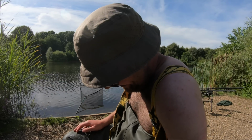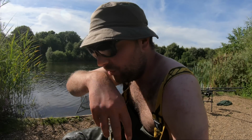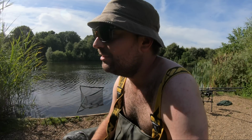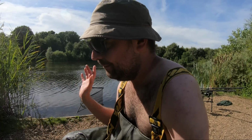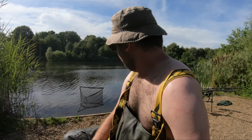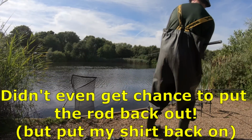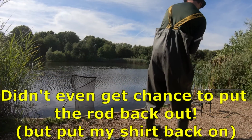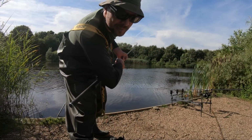Right. It's a lovely mirror. I have checked the weather and this wind is due to change directions and not come in this corner like it is now, so I am going to do the rod first, take advantage of this time and hopefully make it a hat trick before the wind turns and they abandon this corner. We might end up with a bit of two in the bed here.